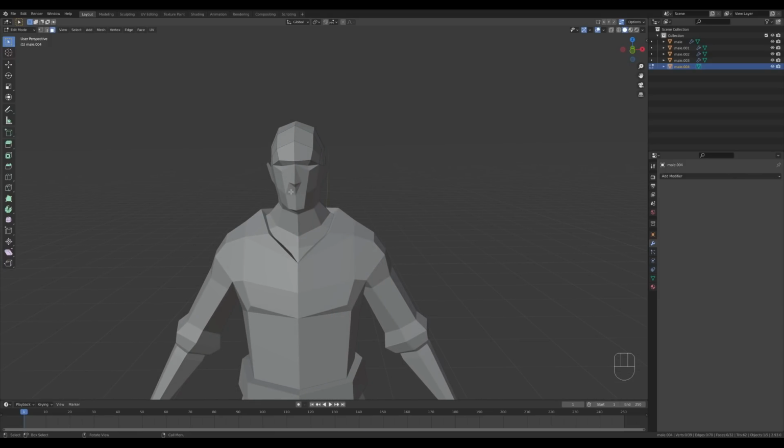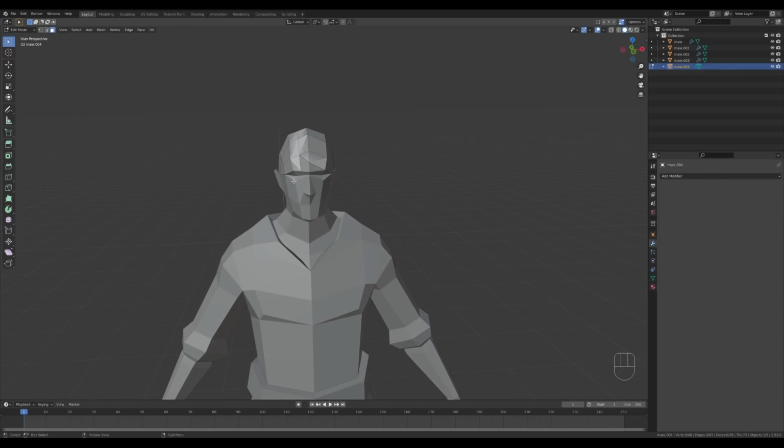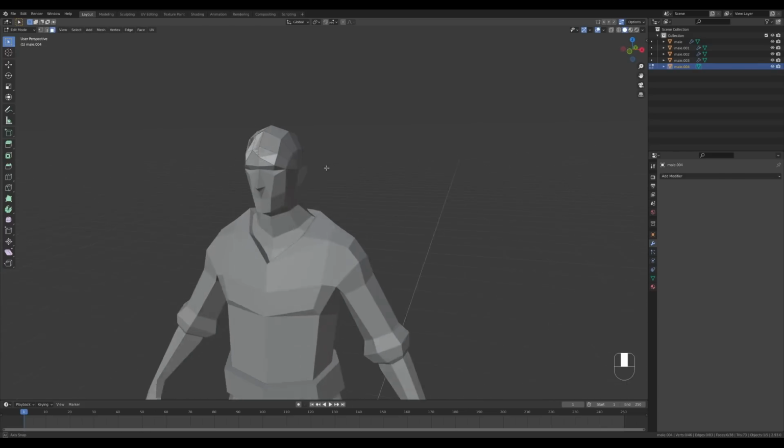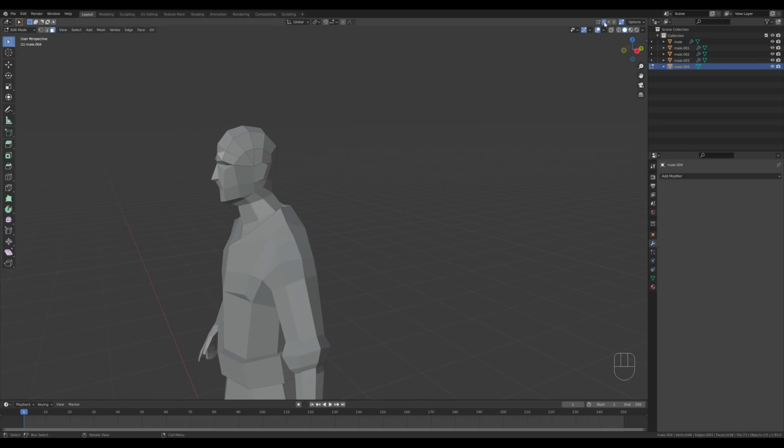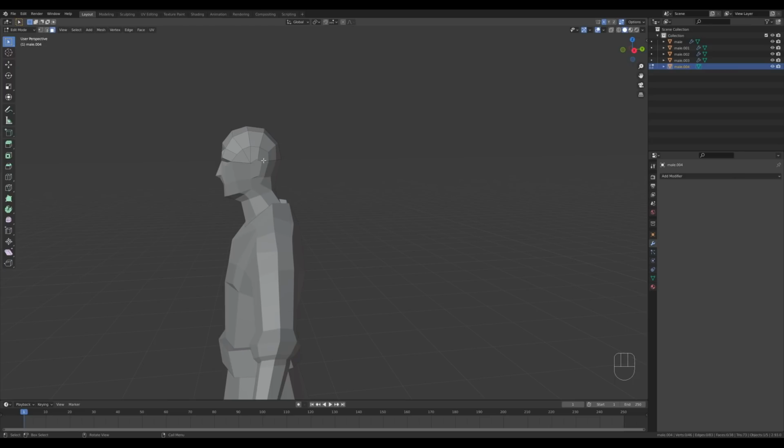And I will add some more geometry here, so I'll press Ctrl R to create the loop right here. And now I'll press K to do a cut like this. And after I'm done, I will press Enter to confirm and just delete these faces. And I will do the same here like this. So we'll have some of that 70s hairstyle, and now I want to enable X symmetry and modify this a little bit.